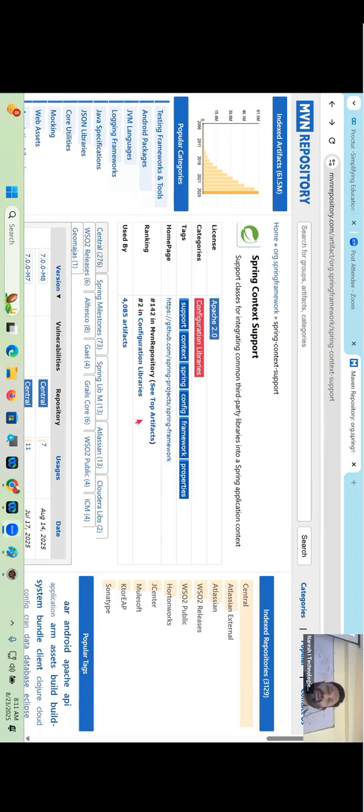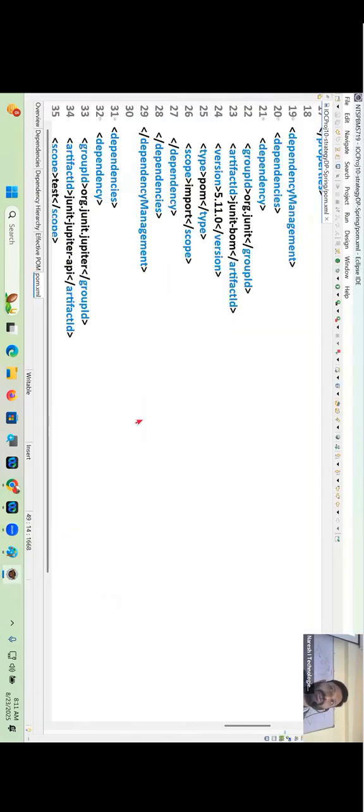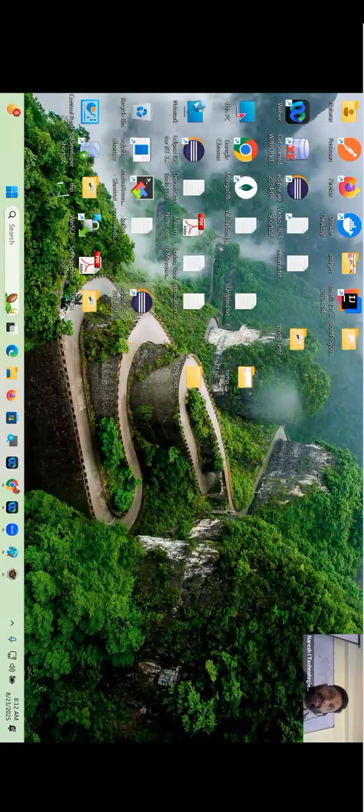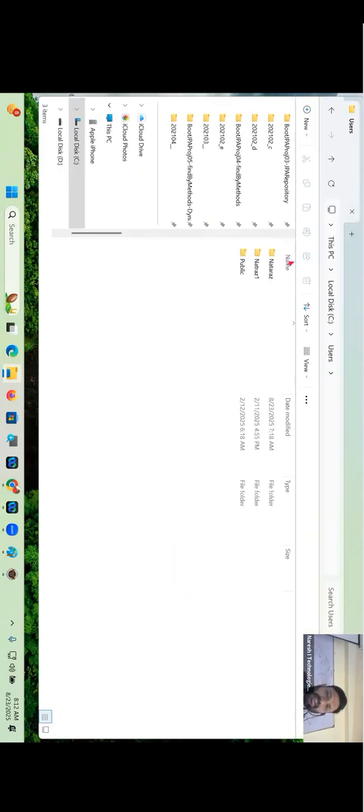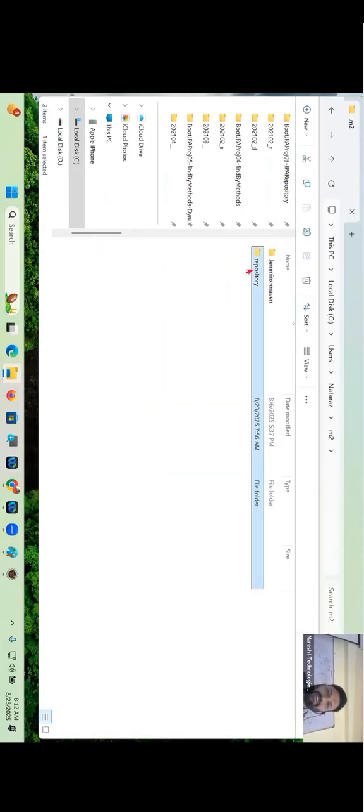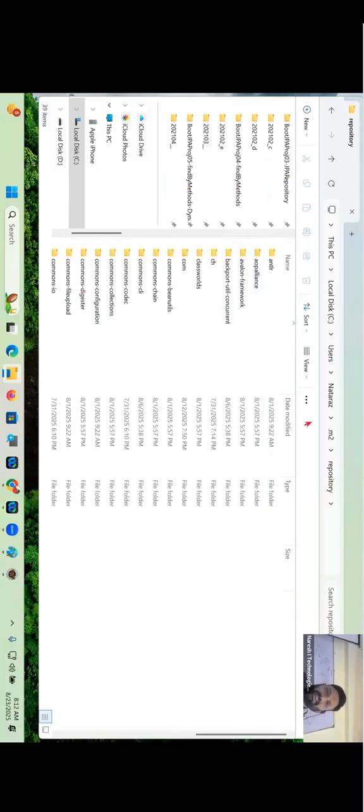I think you understood the meaning of transitive dependency management. Okay, fine. I said one copy will be kept in the local repository automatically. C drive, Users, the computer name in the system is Natras, the .m2 folder is there, and a repository folder is there. So many folders are there because I might be working in the system with so many other jar files also.